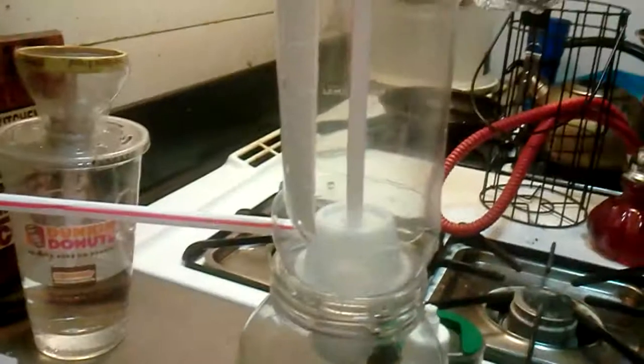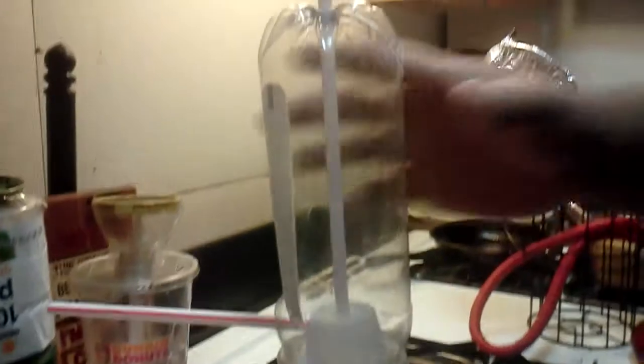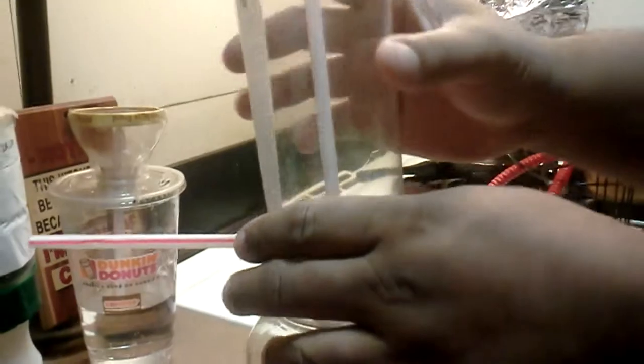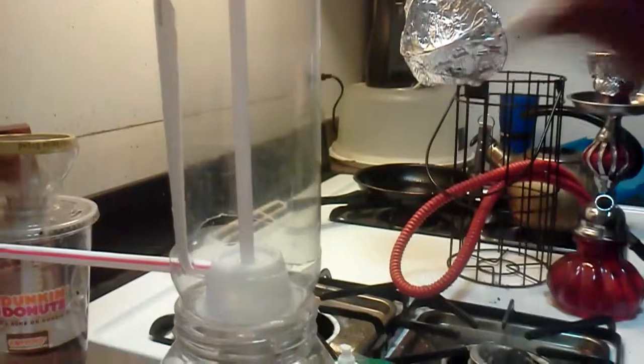What you want to take that to go to your frame. Yeah, you can make your frame however you want to. I'm just showing you a little basic techniques of how I'm doing it. And what you want to do is take your tape once again and tape it around so the air can trap on the inside, not the outside. For the smoke? Precisely.